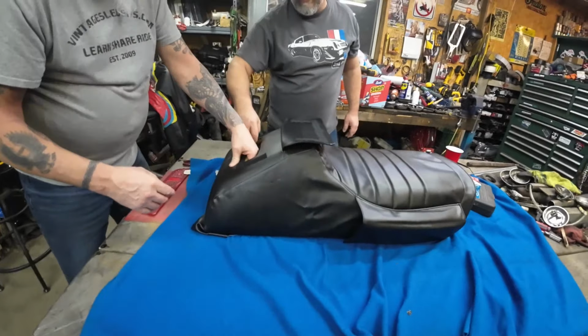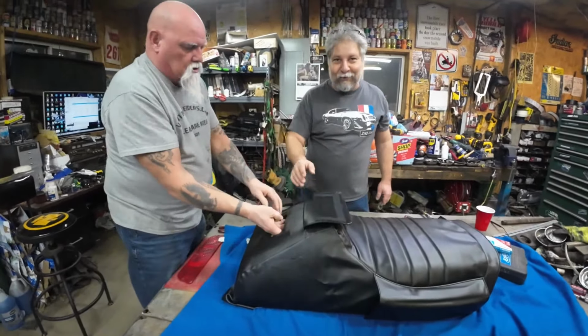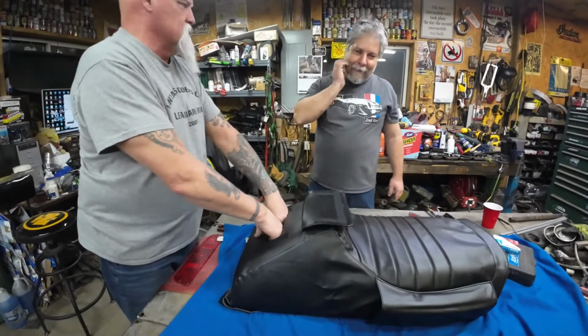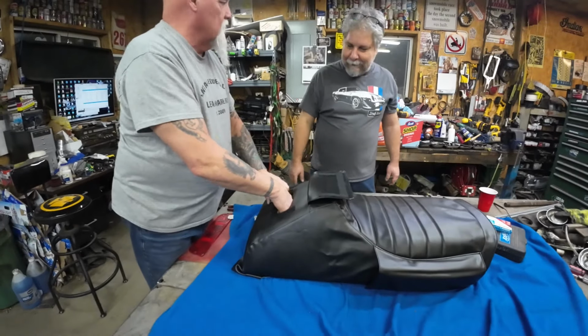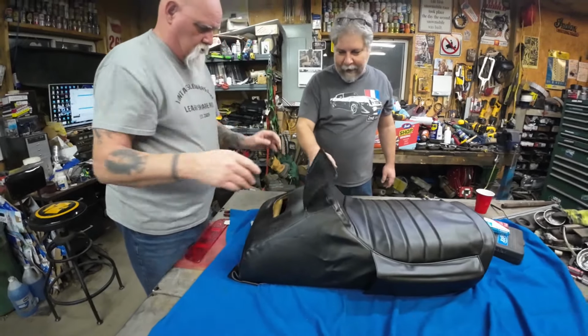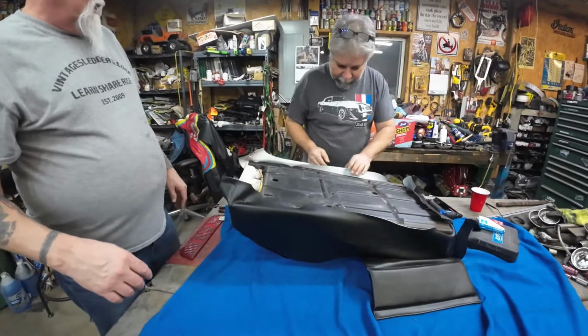I should have cut this foam out so there's more room to get soda cans. Beverages. Spark plugs. Yeah, to get beverages in there. Yeah. We can do that later, too. All right, let's keep stapling. I'm happy with this. Right on. This is a good staple day.